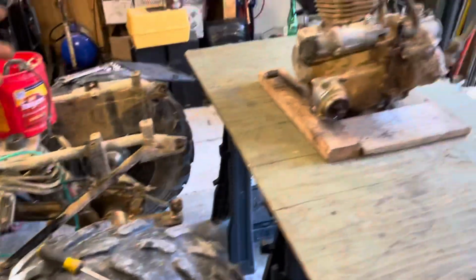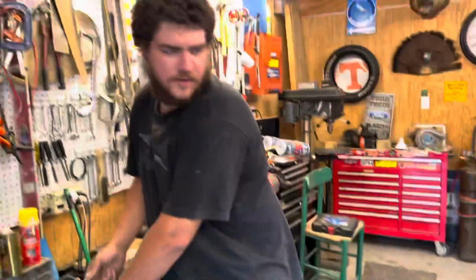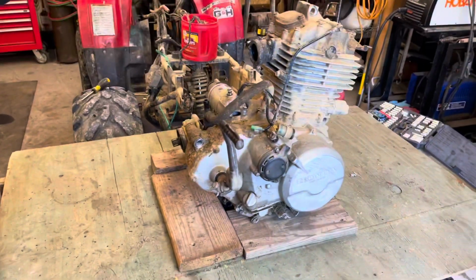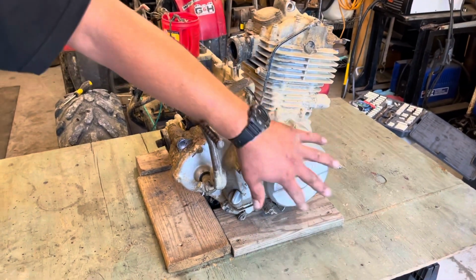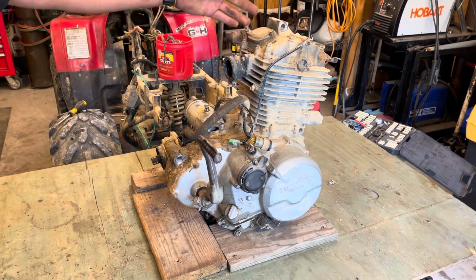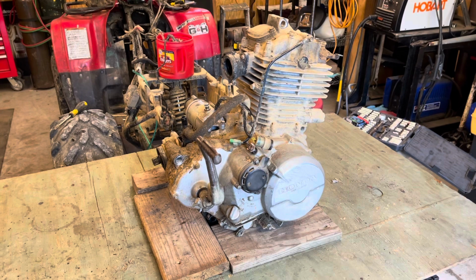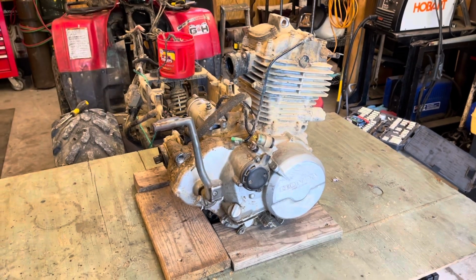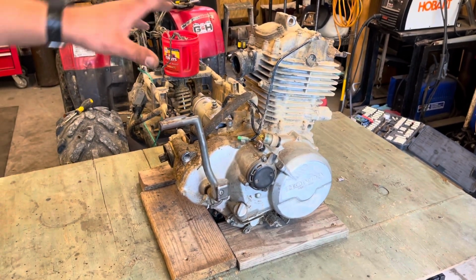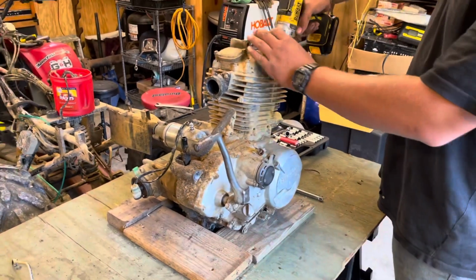And we got it set up on this table here, so we can do our work to it. So we're going to pull the head and the jug and this side cover, replace the timing chain, the jug, the piston, and have the head redone at a head shop in town. So as of right now, we'll start taking the head off and seeing how bad it looks in there. So we're going to take our bolts off here.